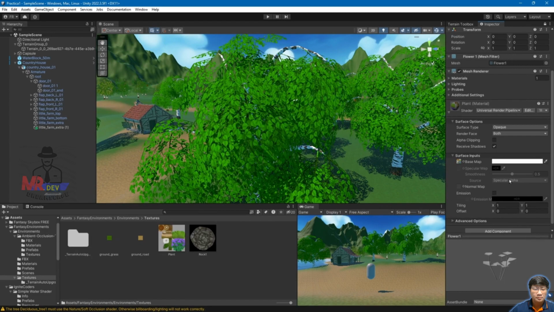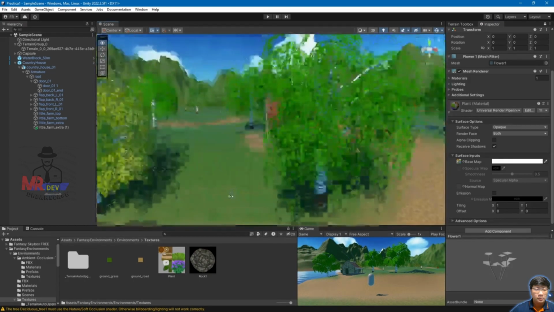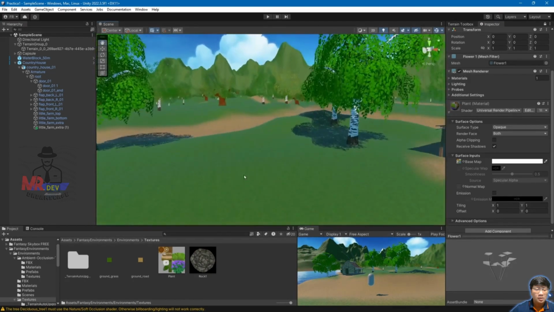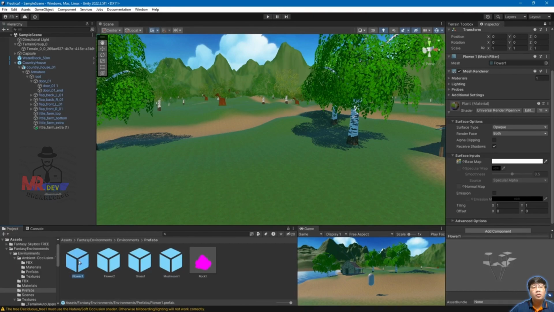And once we set the base, let's put it here in the scene to see how it looks. We are going to prefabs, and we are going to put them all. We have modified them now.